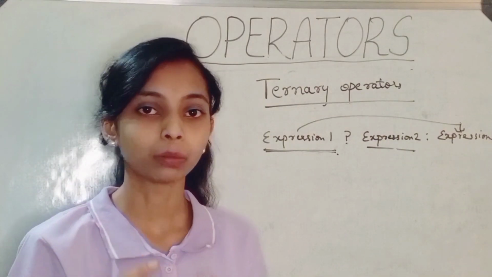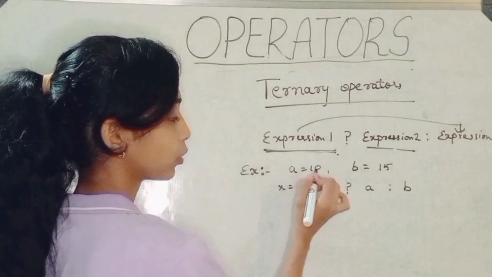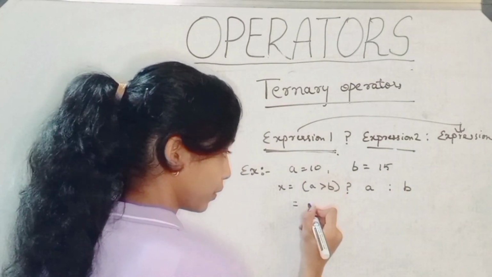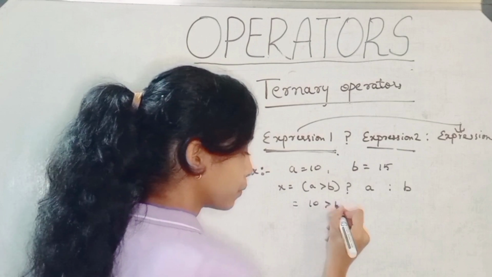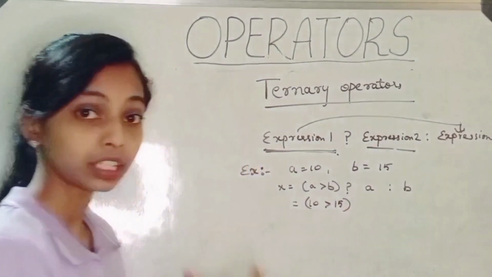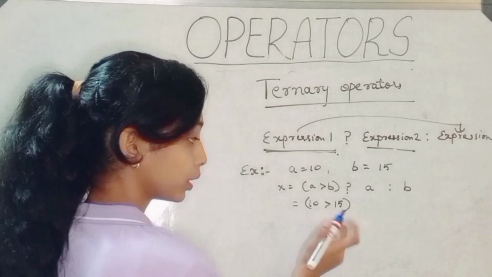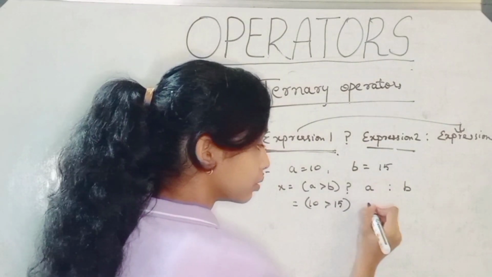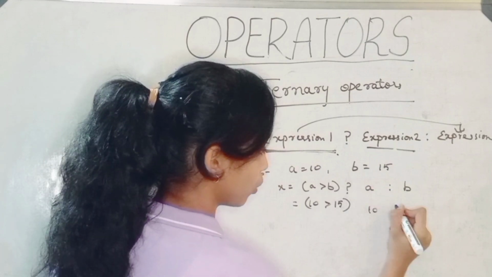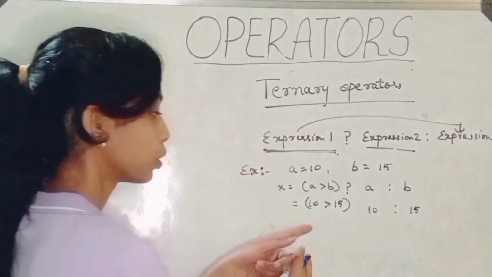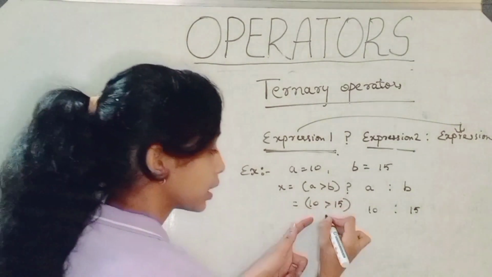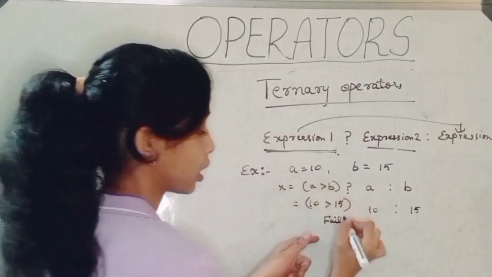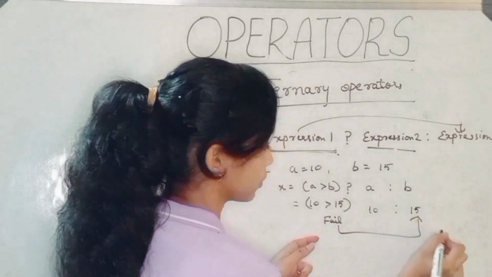Let us see it with a common example. We have given A is equal to 10, B is equal to 50. So let us assign the values to the variables. 10 is greater than 15. So this is the condition. Is this condition true? 10 is greater than 15? Absolutely not. So what will happen? Since the condition has failed, where will the control go? The control goes to the value 50.